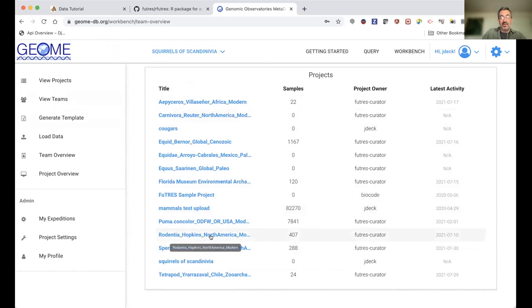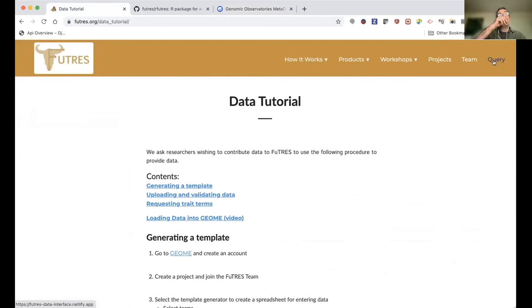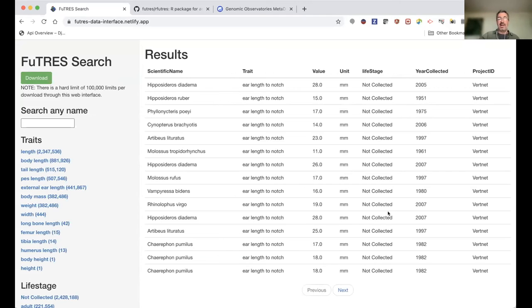Some of these data sets, the ones that are made public, are indexed. There's a long pipeline, and I don't have time to explain it or go through all the bits, but once the data goes into Geome, there's Python code that pulls all this data out, processes it, and converts it into RDF triples. Then there's reasoning that happens using our ontology for vertebrate traits, and it maps all of the measurement type terms and all the other terms for events, samples, observations and measurements, which all get converted into ontology land. And there's reasoning, so we can reason on superclass relationships, which are then asserted and then put into an Elasticsearch database.